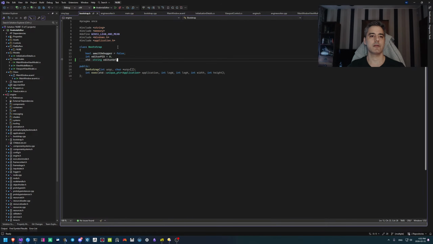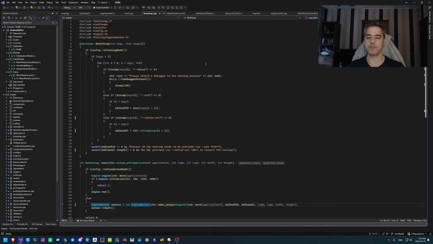I have this code that bootstraps a game, either for standalone or for tooling. So I had to make sure that I pass in the process ID of the editor, and then that makes its way into the renderer. When the renderer is creating those textures and generating the shared handles so that they can be composited into the editor, it duplicates them for that secondary process ID. That's why I was like, I can't believe this isn't working. The code was the same, right? It was just that these handles have to be duplicated.